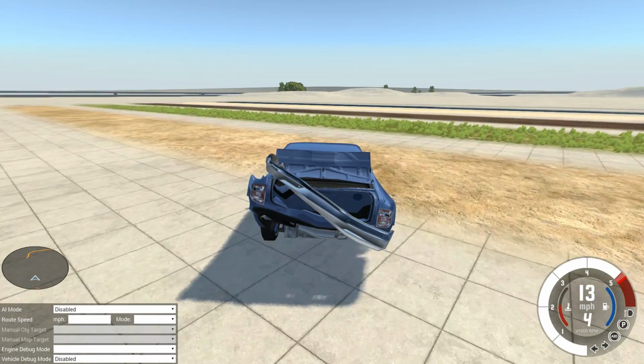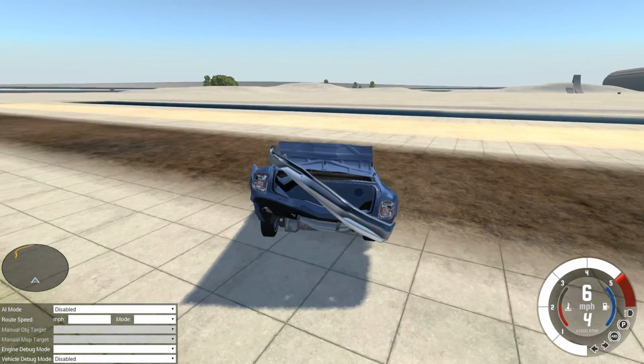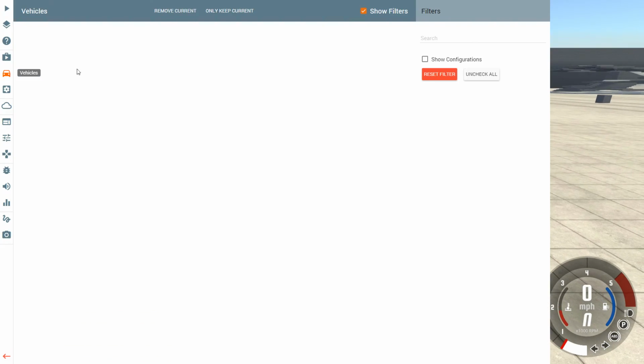No problem. Obviously, it's not gonna get... Oh, the dirt isn't the deep one. The grass, that's pretty deep. How is it not getting stuck? The mud? Yeah, that's gonna stop it. The mud is gonna stop it a lot. Okay, next vehicle.